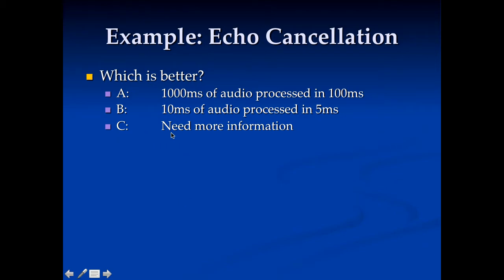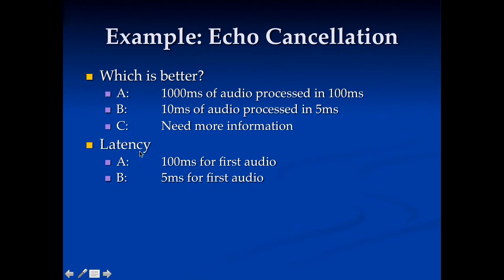Well, you've probably figured out now that needing more information is usually the right answer to these questions, and it turns out that it depends on whether you're focusing on latency or throughput. So let's say you're looking at latency. With this latency point of view, you get one of these, it takes 100 milliseconds before you get your first bit of audio processed. So you did 1,000 milliseconds of audio, it took us 100 milliseconds to process. In the second one here, I get my first results back in 5 milliseconds. So if I'm concerned about latency, this one's 20 times lower latency to get a result.